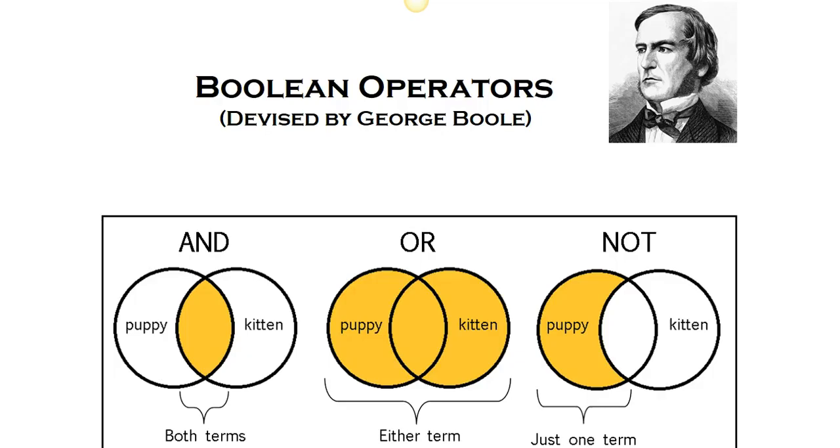Then, having thought about all of these things, we put them together using Boolean operators, which are the words and, or, and not. And they identify the relationships between words. So the AND operator is an instruction to the database that whatever results it brings back for you must contain both or all of the terms that you're searching for. So in this example, we're looking for articles that mention puppies and kittens. And this focuses your search and brings back a relatively small set of results.